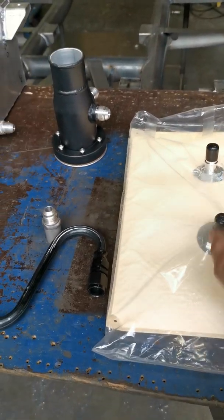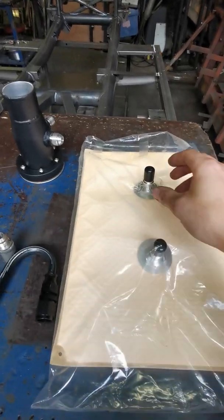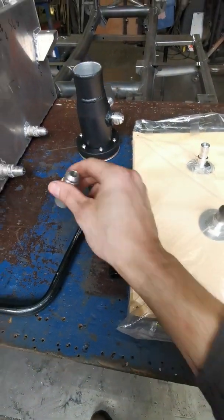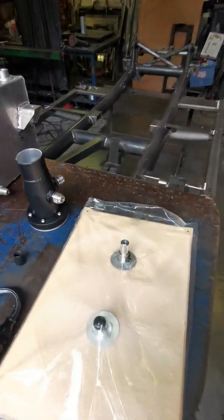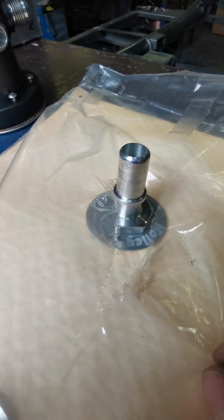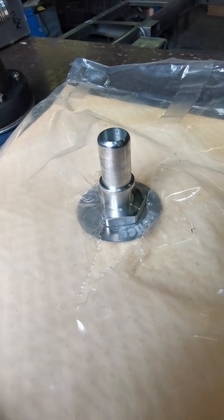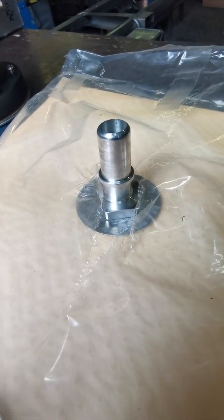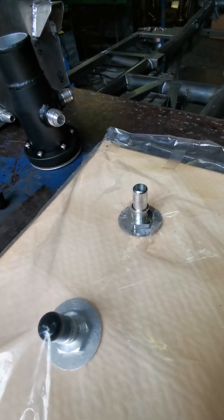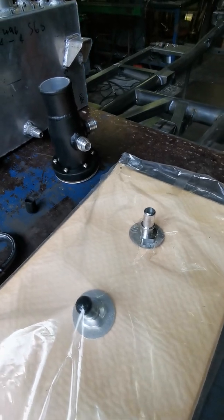I've got two bungs on here — let me go to a wider view, it'll be a bit easier. When I bought this I didn't really think that far in advance about how I'm going to connect everything, so they've got these 5.8 push-on fittings. It's really hard to find a hose in the UK that actually fits this and can be submersible, and it became quite a problem, so it took me a little while to figure out what I was going to do.